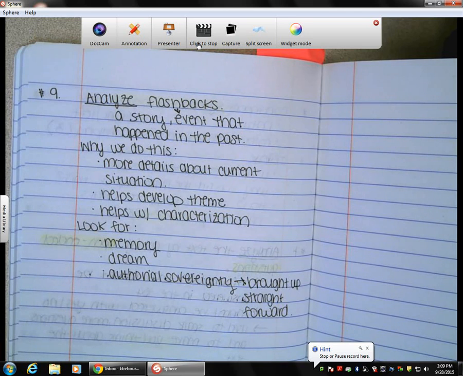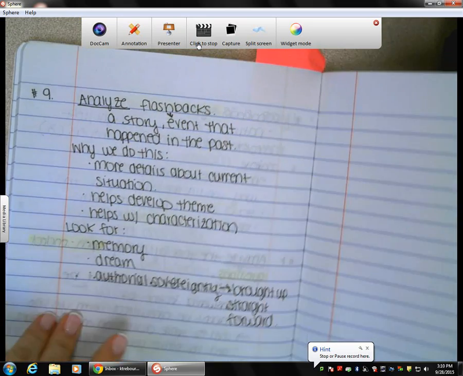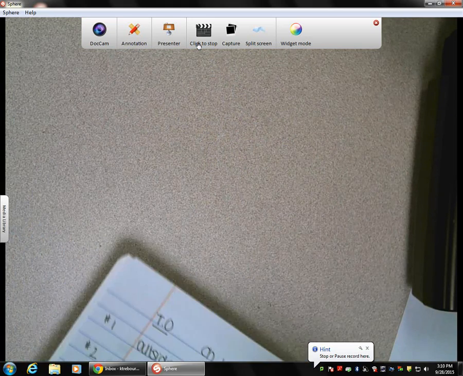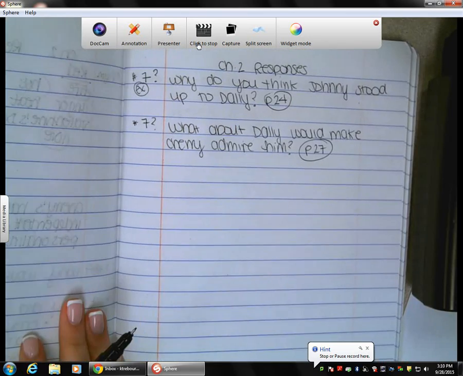Okay, so to find an example of a flashback, we're actually going to travel back to chapter 2. And a lot of you guys were able to identify that we had a flashback in chapter 2, but we didn't know exactly what to do with it just yet. And now that we've read, we have a little bit more information about our characters. So let's see. I lost my first switch here. Here we go. So if you guys go back to page 31 of chapter 2, we're going to go into our chapter 2 responses again, if you have room. So I have some room under my questions.